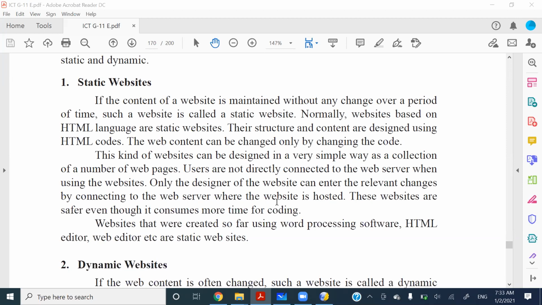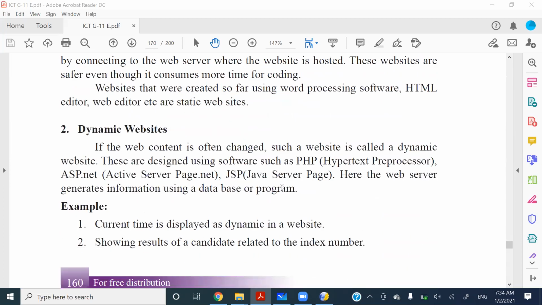So something very similar. The developer will go to the back end and do all the changes, and the people referring to it can see the changes from the front end, and the user is not involved with the back end in static websites. But when it comes to a dynamic website, the user is given the ability to change the contents of the website. The very best example is social media websites.